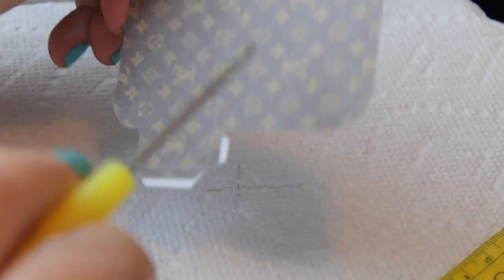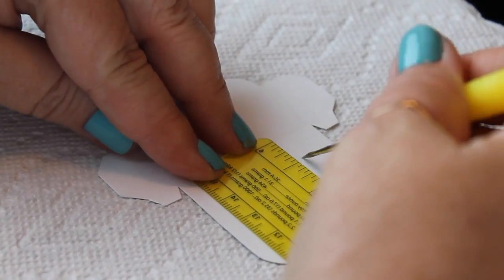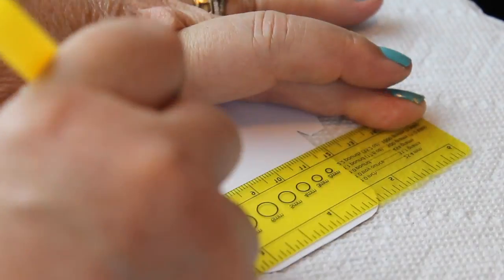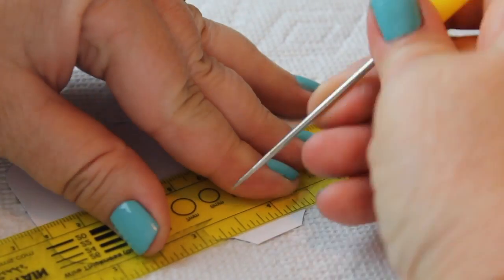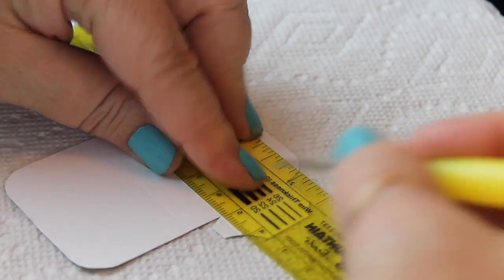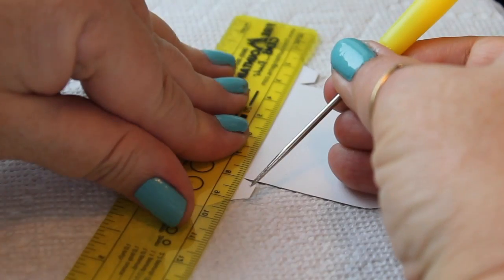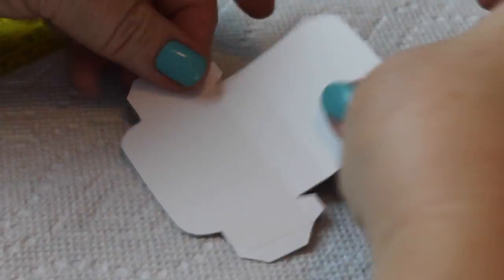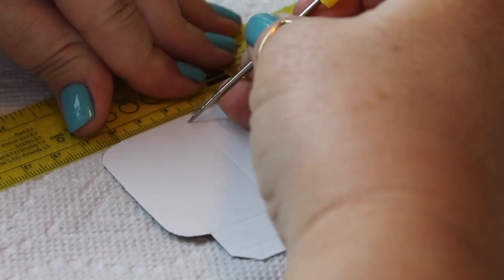Now I'm going to put little creases on the underside where you're going to make folds on this bag. It makes you have a nice clean fold and makes it easier to fold. Because we're going to put a lining in this, you're going to want to have this done before you glue the lining down. Also, everywhere you're going to fold, I'm scoring it. So even the little tabs, you want to score those. It just makes it so much easier to fold it and makes a nice clean line when you fold it.